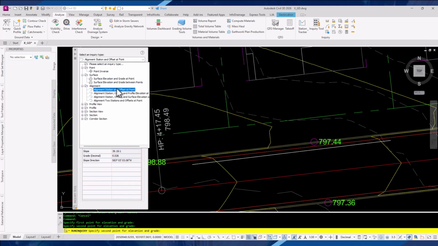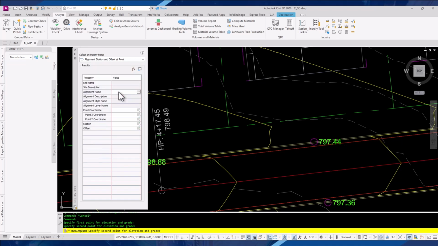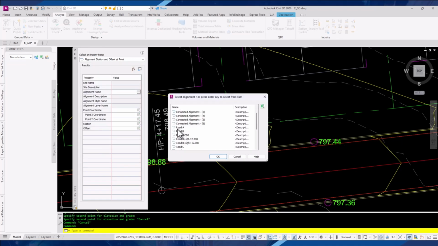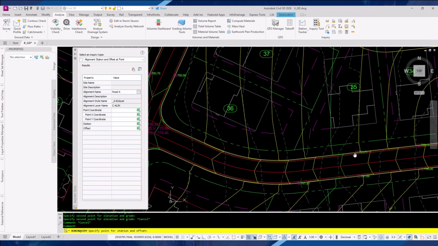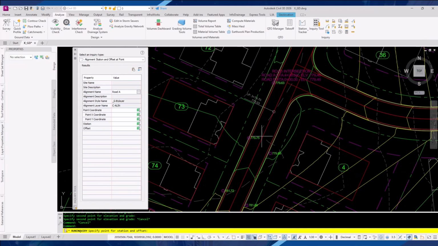Alignment does something similar. We do station, offset. Instead of needing to put in a label to know where our station is, I just selected my alignment A, which is this road, and then I select a location within it, and it tells me there's the station, there's the offset, there's the XYZ.